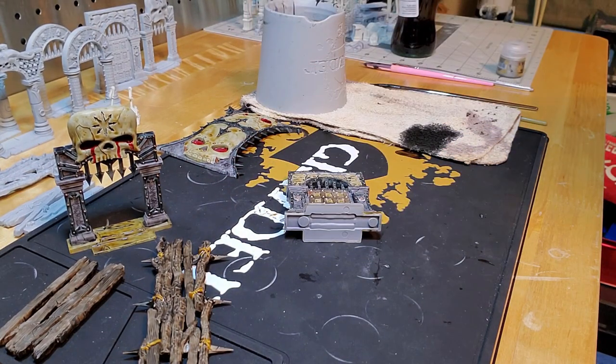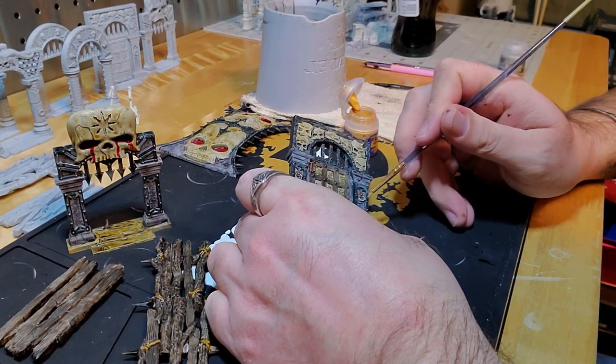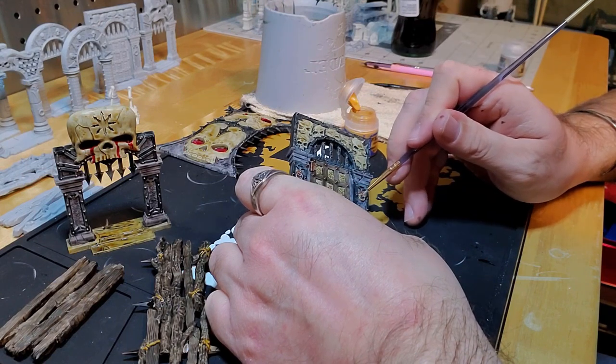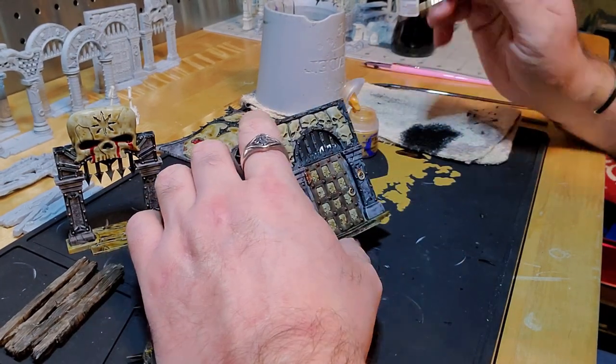The final step of the detail painting was to paint the rings on the doorway. Now the rings ended up using Auric Armour Gold. This once again gave it a really nice contrast to the rest of the darkness of the piece and made the rings stand out.